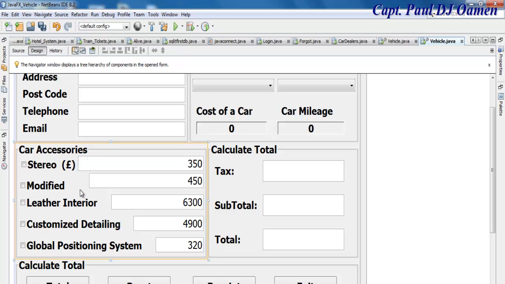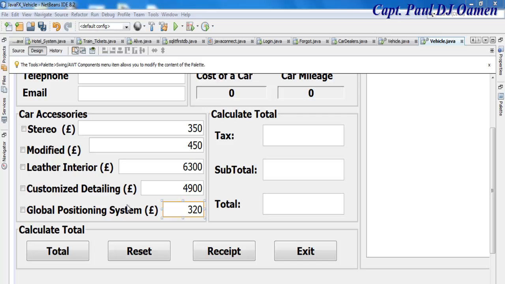Right, so I'm going to repeat the same thing for the rest. Okay, that is how it all looks now, but let me change this to the British spelling, customised. Right. Okay, so the next thing now, like I said earlier on, let's take care of the reset button.